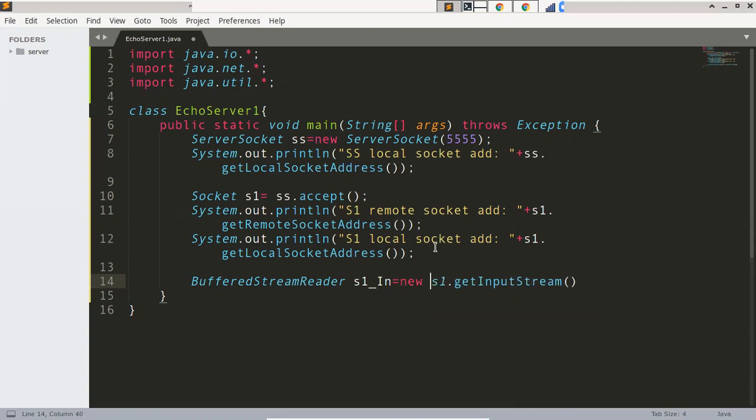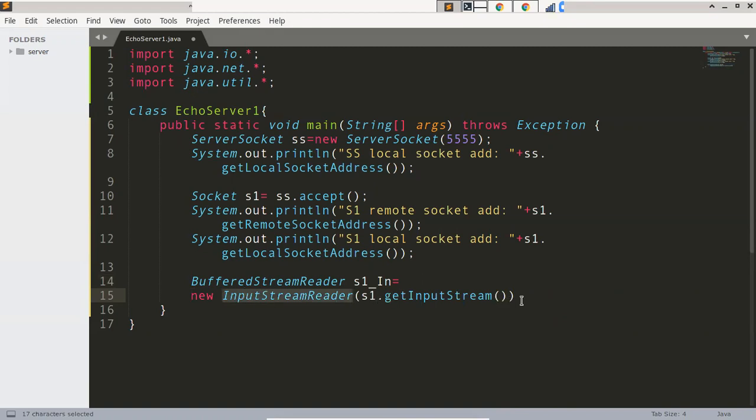I have to cast it into multiple different classes to get it working. First, I will create an input stream reader out of this input stream.